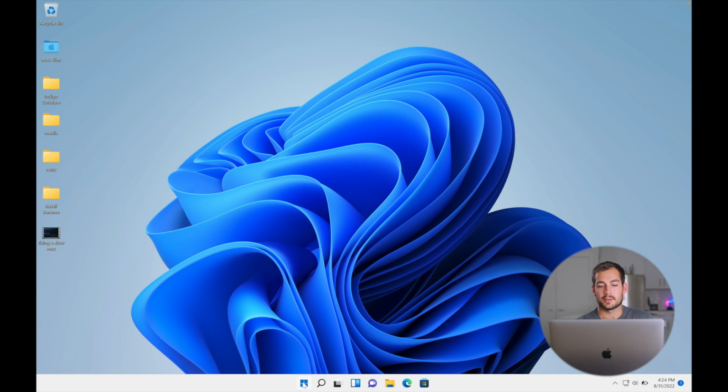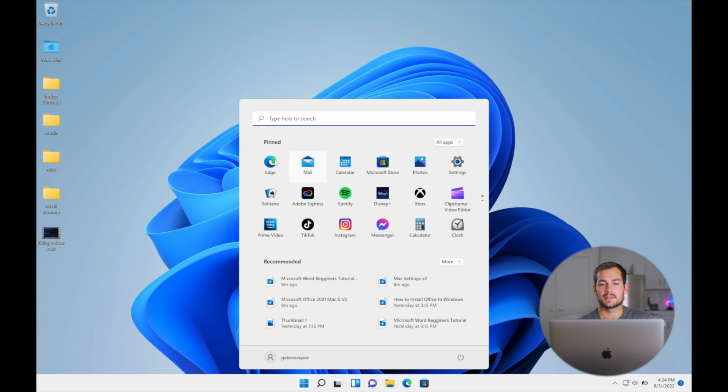So we're going to click on this and explore this a little bit. So the first thing you see is a search bar. This is going to be super helpful if you're not really familiar with a Windows system. You can search for anything that's on your computer if you're not entirely sure where it is. And right below that, we have pinned applications. This is another area where you can keep your most common applications or softwares. So we've got settings, photos, Edge, Microsoft Store, and things like that.